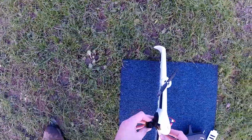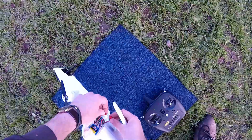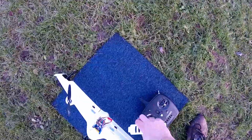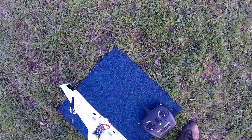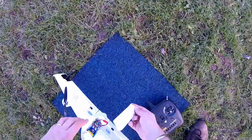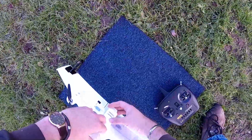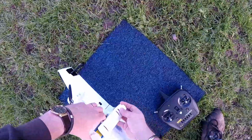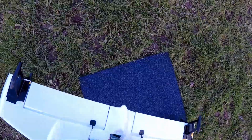Oh, it's recording, I don't know. Probably not. Oh, my luck. Right. So control on first, and then we'll switch on. It could be going that way, couldn't it? There we go. Up the field, towards the trees. Or is it doing it on its own? I'm not even flying it then. So I'm saying it's taking off and just flying off that way. You know what I mean? Something's going on, something not right.